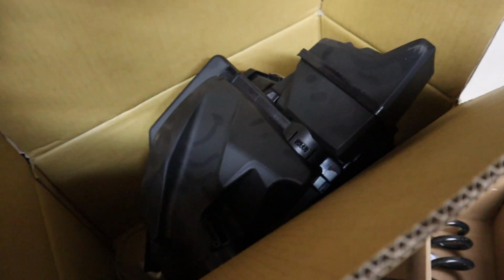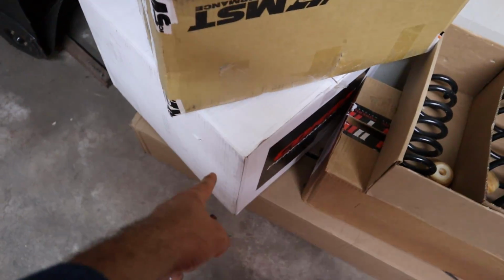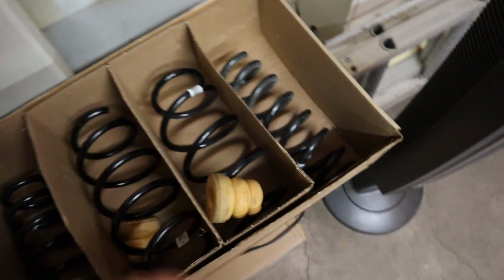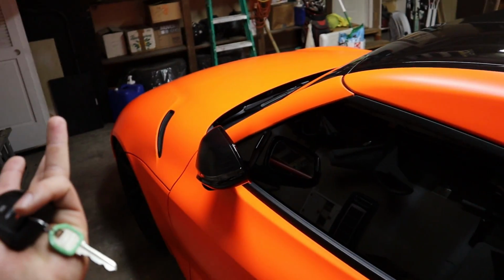But if you guys are wondering, I think I showed this earlier, but anyways, it's kind of funny. I just have all of the Supra parts just chilling in here, and then that's from the Raptor actually. And then that is also the Supra, but it's just funny that I have all this sitting in here, and I think this pile is only going to get bigger because we're going to be throwing more stuff onto the car, but this is what it looks like. It looks cool and I like it.